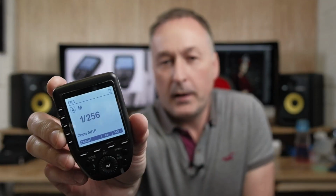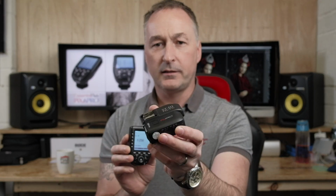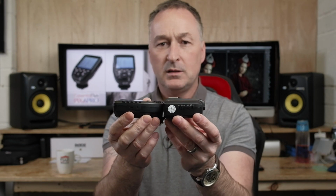First impressions out of the box, user interface is so much better. Let me just bring that up close to camera for you. So much better. I'll do a little talk through on screen with that one in a second. So first off, we've got a new display. Now the previous one that I was using was the ST-III, which looked a bit like this. Similar size, shape. This one's angled. The new one sits angled on top of the camera now. So I'm holding that so you can see. So it's angled on top of the camera, whereas this one sat flush.